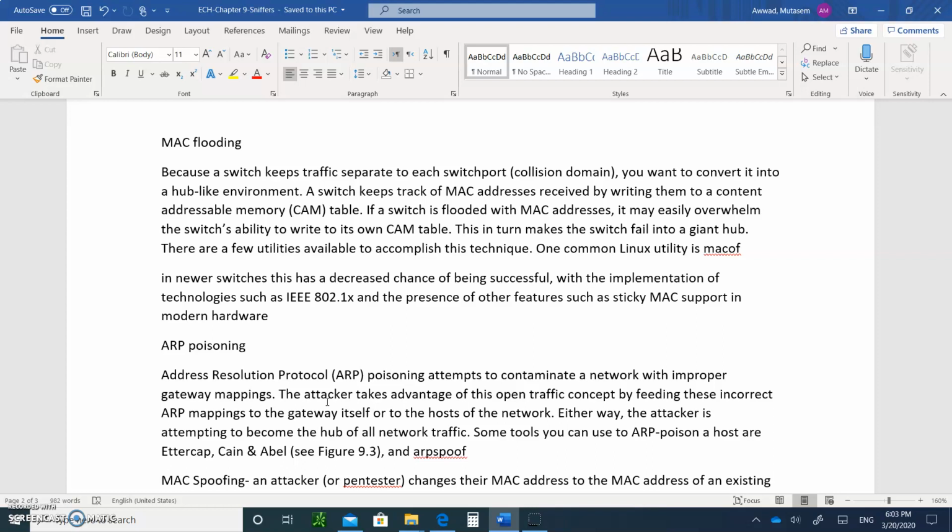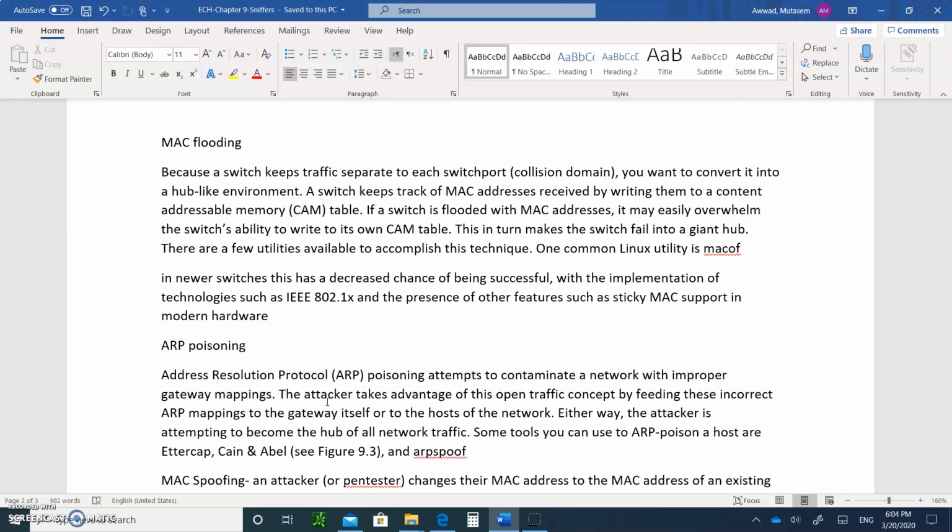Because the switch has a reserved memory for the CAM, and if it's filled, it will no longer put any more addresses in there. So if all of these addresses in the CAM are fake, and you just keep filling it in with fake addresses, anybody that wants to send data won't be able to communicate. And what the switch has to do when it receives the data is send it to everybody else, and that's what really a hub does. So if you use the macof utility to attack your switch, you're turning a switch into a hub.